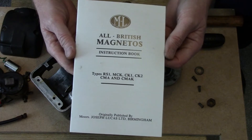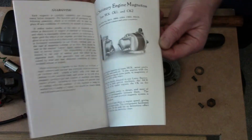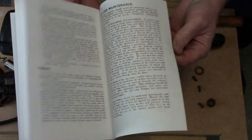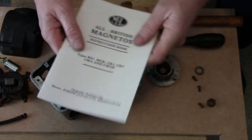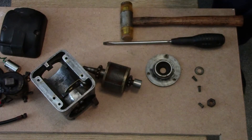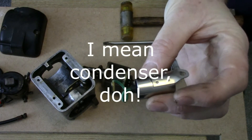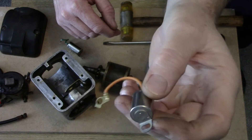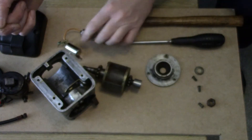This little book is a reprint of an original type — it's got a brief description of the RS1 and other Lucas magnetos, including some older motorbike and automotive ones. It's only a couple of quid and worth it for the information. I've also got some replacement components: there's a newish condenser and a couple of coils — one fairly recent and another slightly different type from the same supplier which I've got more recently, waiting to go on possibly.